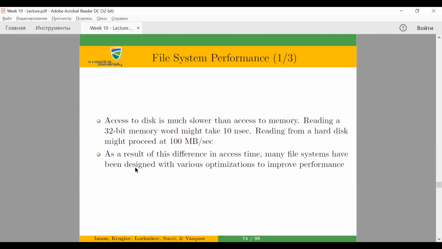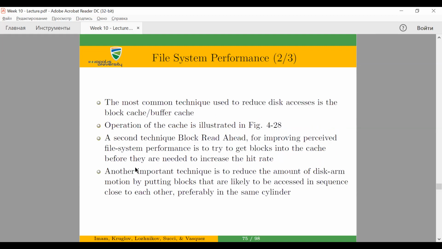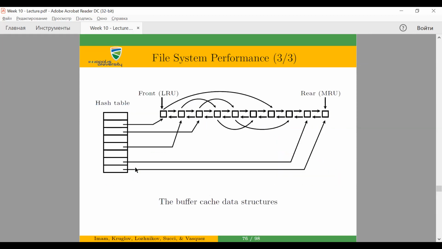About the performance of the file system, okay, reading, because here the information is for HDD. Nowadays there's SSD, which is very fast, right? Reading from the disk is not very quick, it's slow. And here the buffer cache data structure.